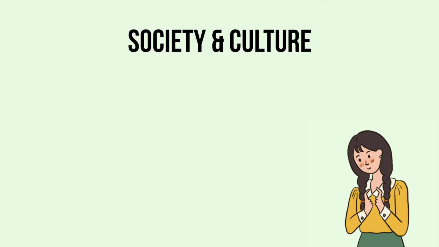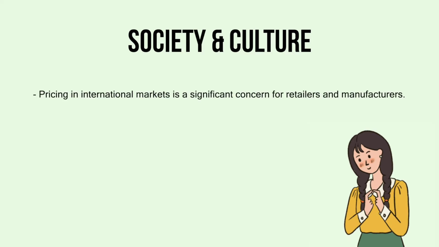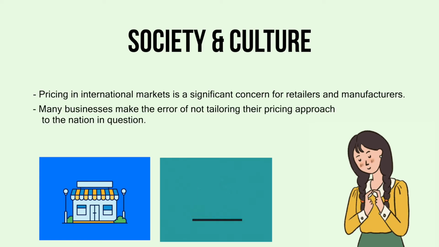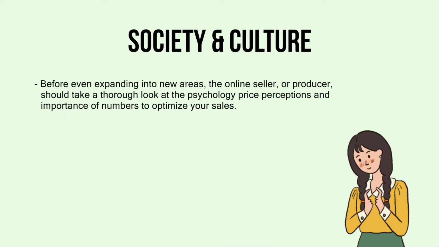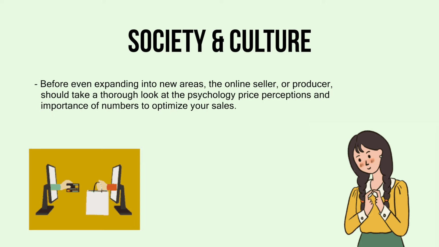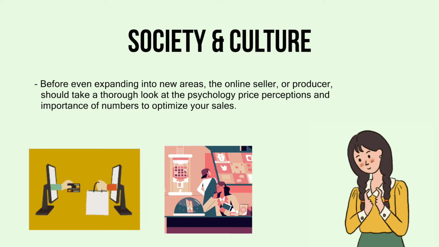Next is society and culture. Pricing in international markets is a significant concern for retailers and manufacturers. Many businesses make the error of not tailoring their pricing approach to the nation in question. Before even expanding into new areas, an online seller or producer should take a thorough look at the psychology, price perceptions and importance of numbers to optimize their sales.